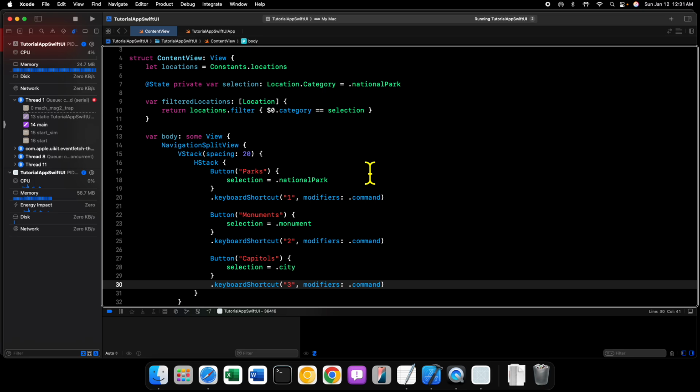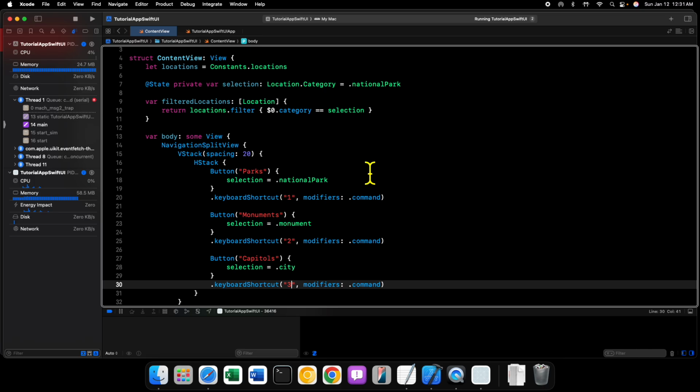Again, there are many overloads that you can use. I urge you to experiment with it. In its most useful form here, we are giving it a key equivalent, or the key that we press, like 1, 2, 3, A, C, F, whatever.